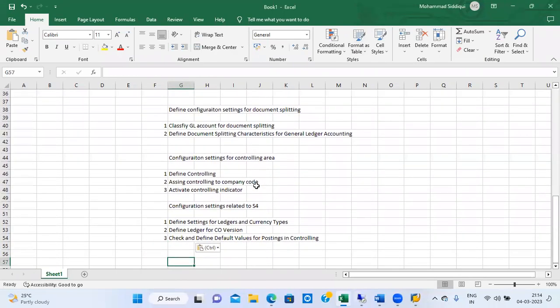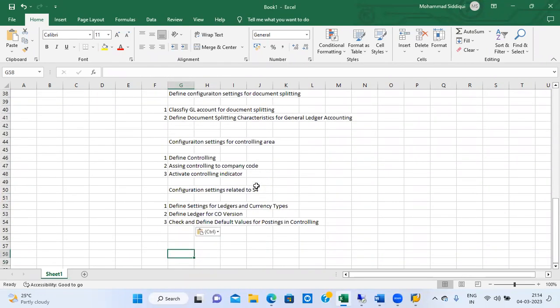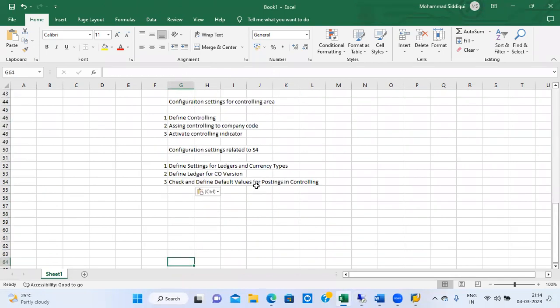Then we have to define one master data, which is profit center master data, because we want to split our transaction based on the profit center, right? So define the master data, create profit center master data. In order to create the profit center master data, transaction code is KE51.